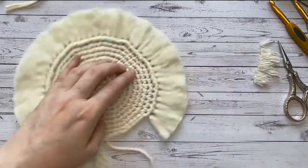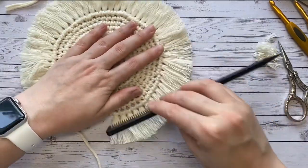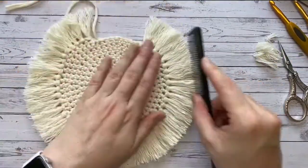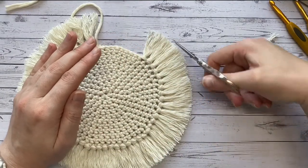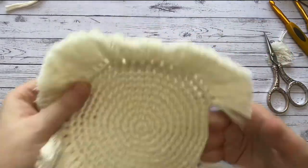And what you can do then, after you've done quite a few, is give it another little bit, become a hairdresser for a day. You can even turn it over and give it another little bit. Can you see there's probably a couple of bits there that don't seem the best? Give it a rough trim, and it does feel incredibly soft and very beautiful.